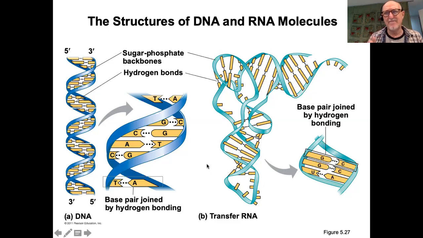I'll just very simply tell you, usually RNA is single-stranded, but RNA has many, many functions inside the cell, and a lot of its function is tied to its structure. Although it's single-stranded, it can match up different areas of the same molecule, one to the other, and start to form these kind of complex shapes. This is a single strand, and I'll show you how it's a single strand.